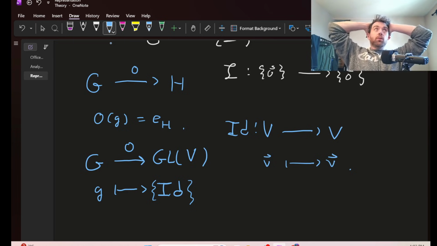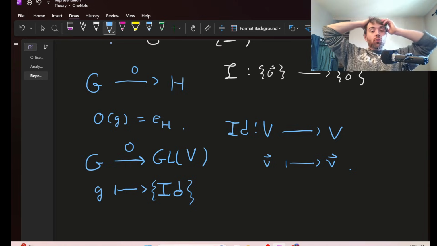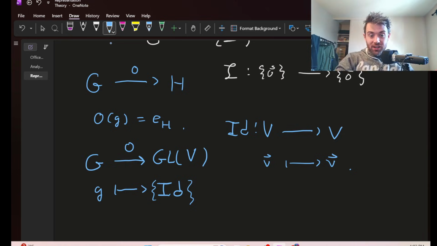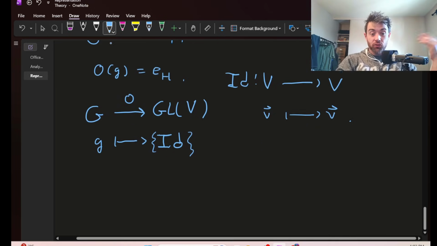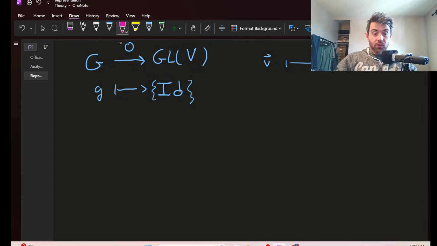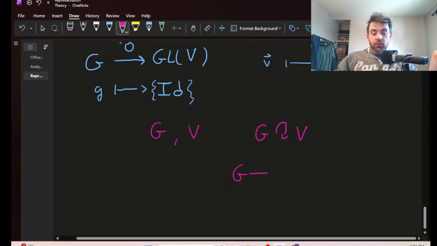Actually, what we have found now is that the world of representations is, in fact, quite abundant, right? We have created one on every vector space. So if you give me any pair of a group and a vector space, I can construct a representation of that group on that vector space, right? So I can give it an action, which is linear, which is equivalent to providing a homomorphism here.